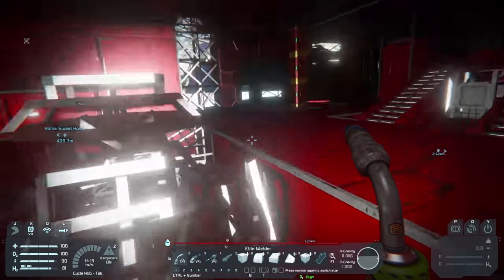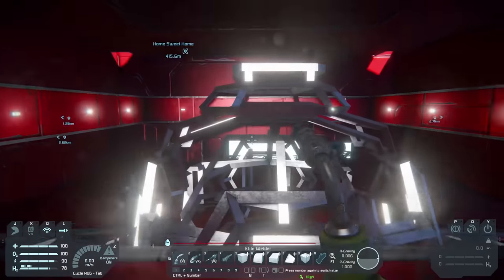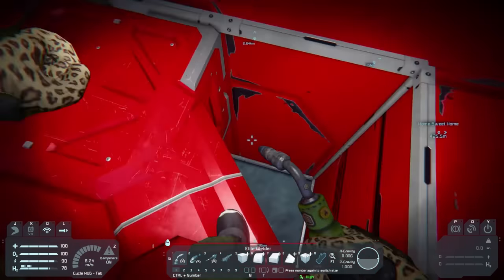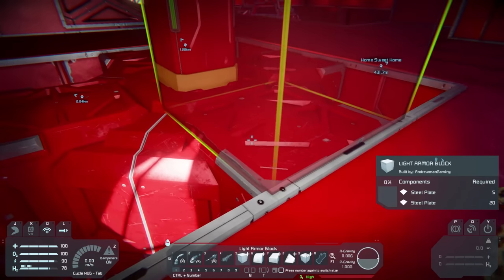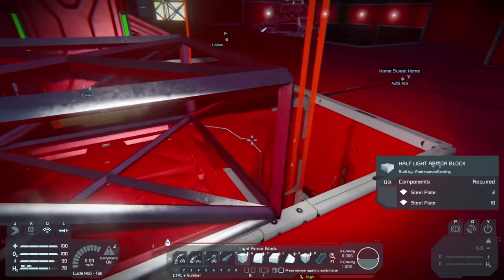So you come in right here, you got your big reactor, and everything. It's all cool. We could have some warning lights on here just in case the reactor starts melting down. It doesn't, but there's probably a mod for that. I don't know. Another problem is we need to fill this. Well, let's do that right now. I think we can probably manage to do that with this half block. I think that'll be fine. We just stick a half block right here.